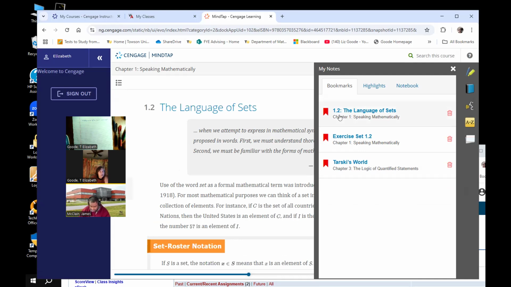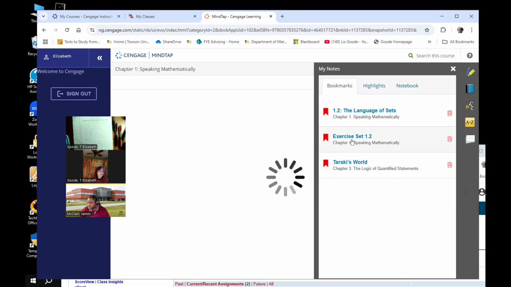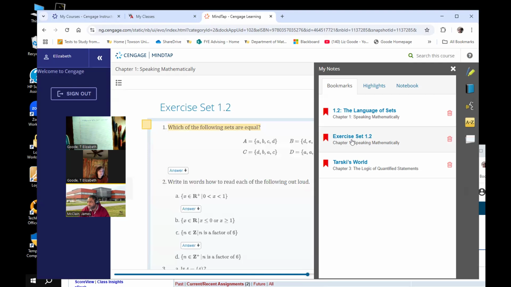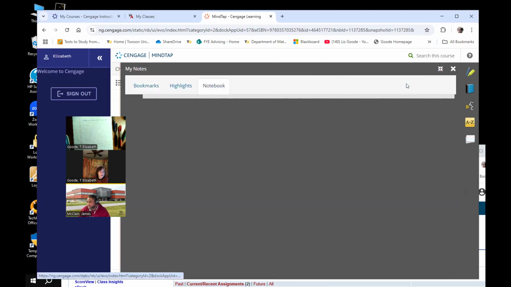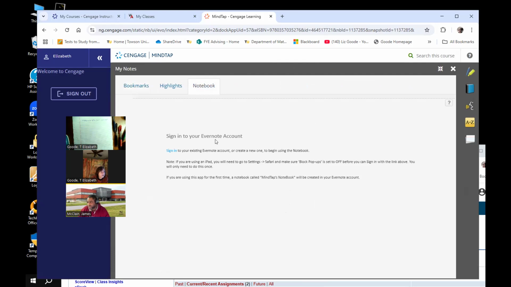Right. But at least I can see them. That's awesome. If you bookmark that particular page, it'll have it there, and if you click on it, it'll go directly to it. I love it. And then in the notebook, it's whatever you want to do, I guess.